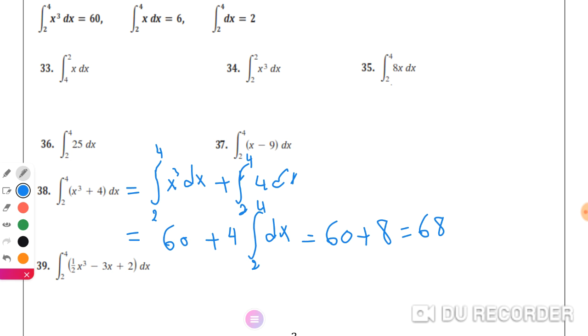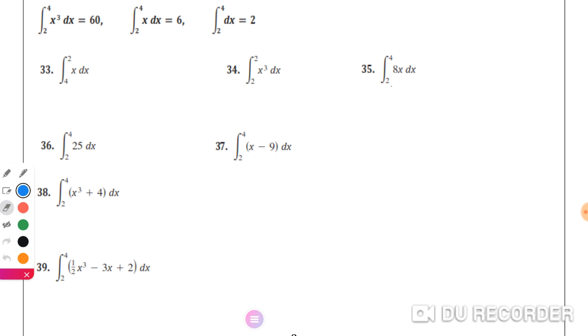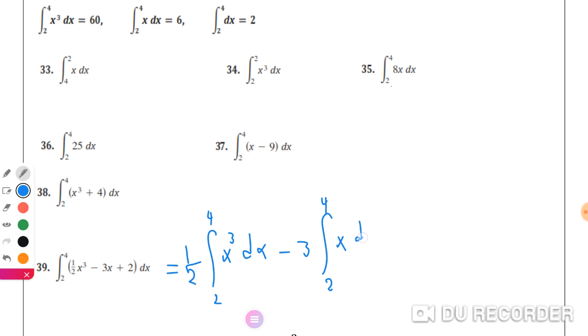Please try to use the given. Don't forget, take the constant outside the integral symbol and use this one. If you switch the upper limit with the lower limit, take the opposite sign of the value of the given definite integral. Look here for this one. Some of you can solve it and say, this is so easy. Take half outside, it is a number, the definite integral from 2 to 4, x to power 3 with respect to x. It means negative 3, the definite integral from 2 to 4, x with respect to x.